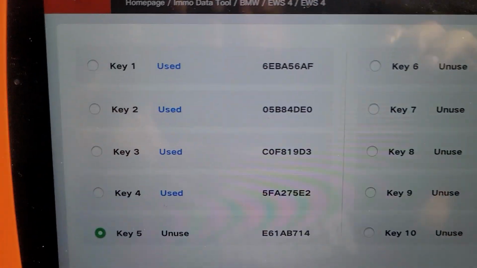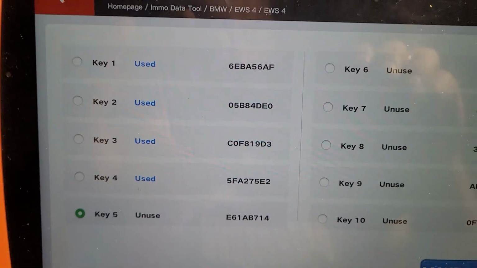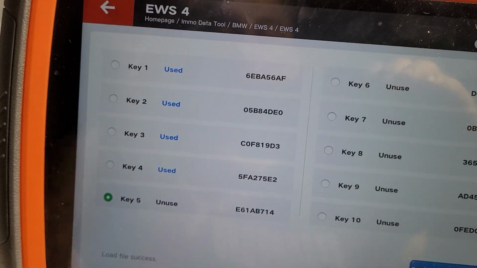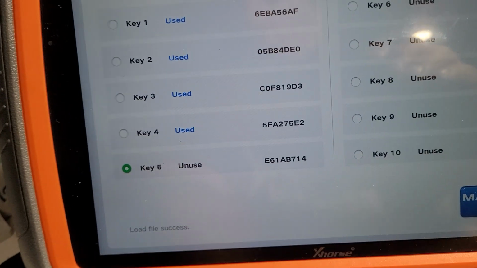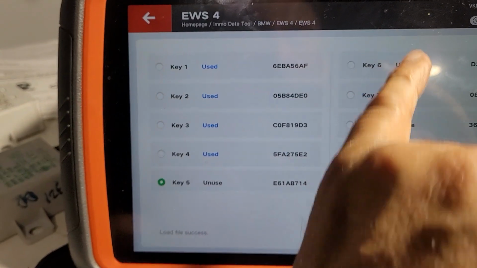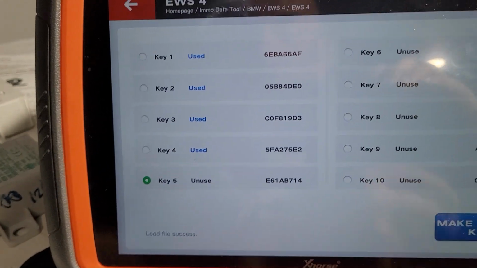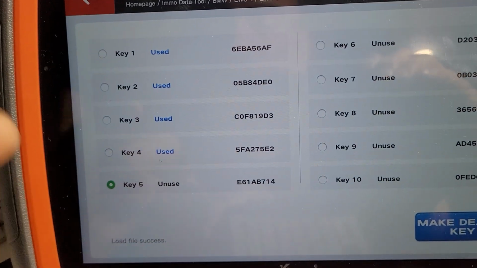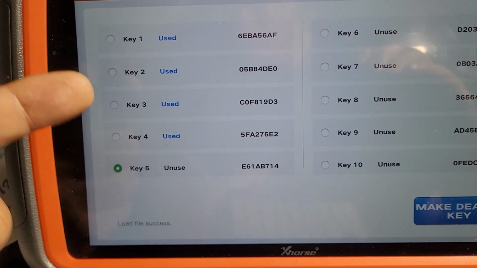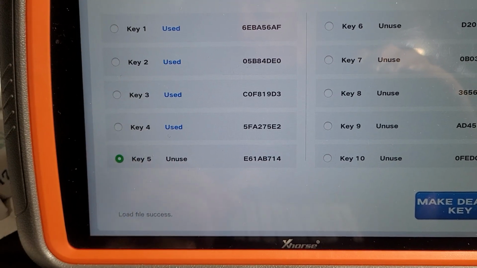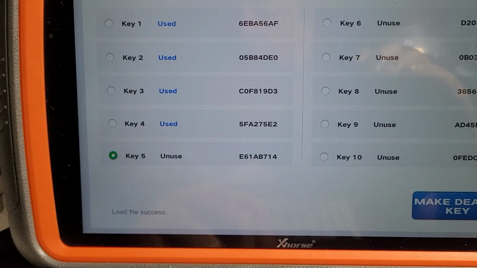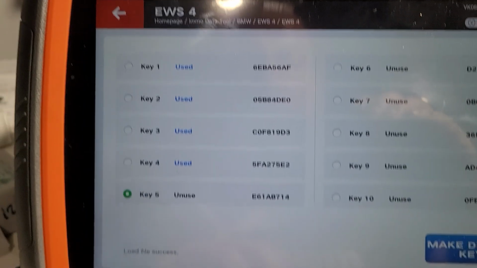I think also this is only unused because I was doing an experiment where, if you see all your keys are used, you can unuse them. You can create another file, and this is what I did. Though we can see here a used key.